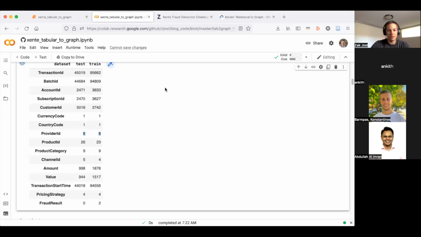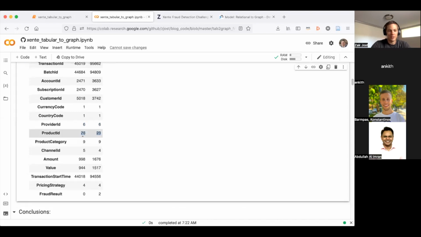And you don't want to use 1/6 of your graph to make a prediction for a single node every time. Likewise for product ID, there's only 20 something of them. These are going to be a better property of your transaction than they will be independent nodes. There's just too many connections that would result from that.